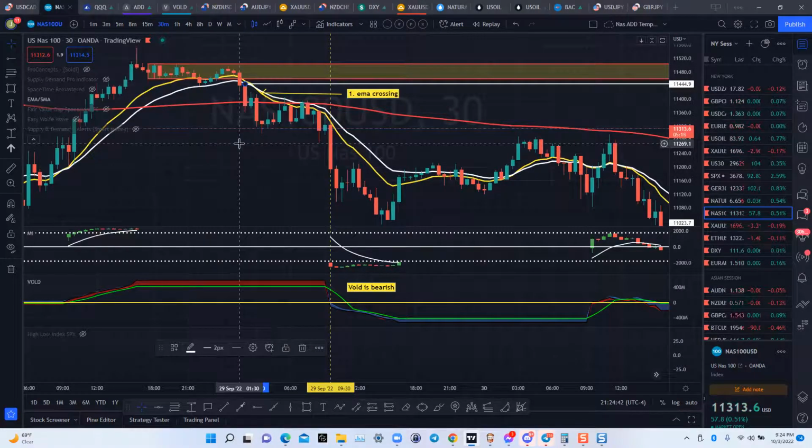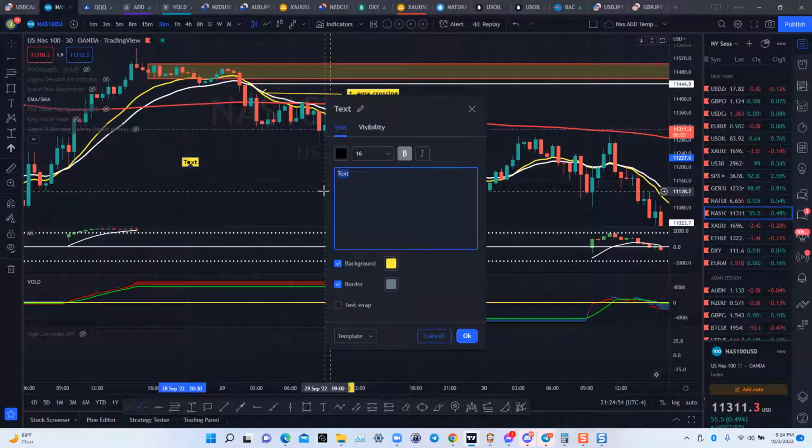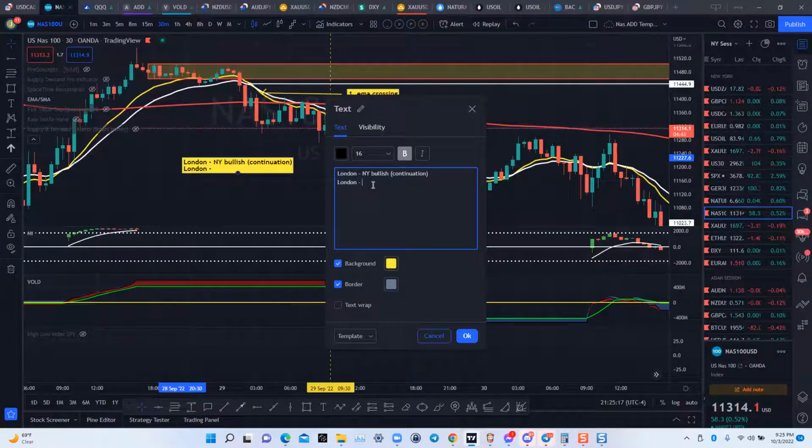But you see, as I was telling you before, there were 4 different trades that can happen. And I said that in one of the notes that I had before. There's 4 different situations. You can get London to New York, bullish, right? Because London is bullish and it continues. That's what they call continuation, right? So that's one. This one here is London to New York, bearish. And that's another continuation, right? That's what this is here.